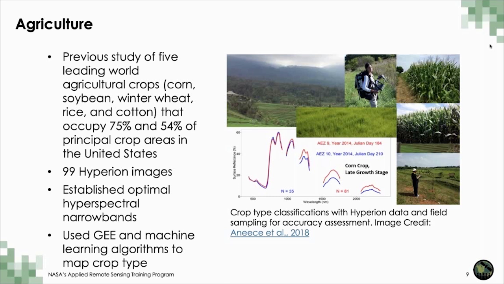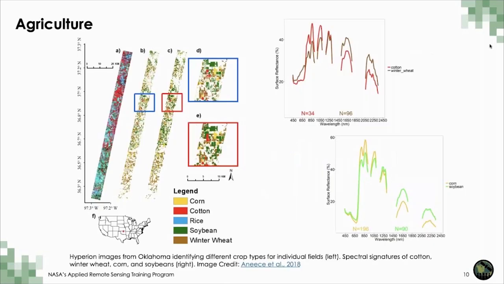In this figure, you can see the differences in reflectance of corn in two agricultural zones, and in the images you can see some of the study team members and the crops they examined. We have the link here to the publication of this research. Crop types and crop growth stages were classified in Google Earth Engine, as you can see in these multiple Hyperion scenes on the left, and the small classified images of corn, cotton, rice, soybean, and winter wheat. The best overall accuracies were between 75 to 95% in classifying crop types and their growth stages. You can also see the associated spectral signatures of a few of these crop types showing how researchers distinguished them based on reflectance from the hyperspectral images.